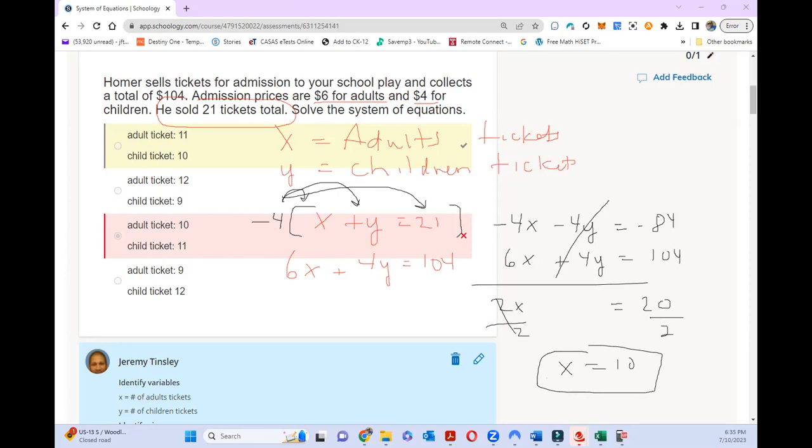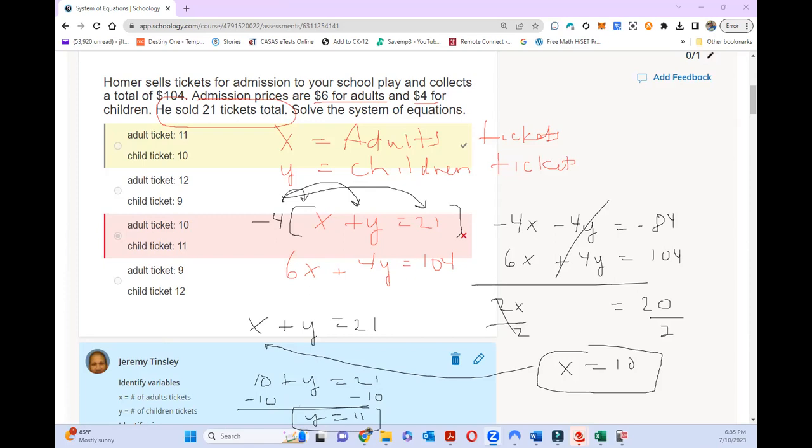I made another mistake. I thought I had that one right. You gave me two wrong answers and I couldn't understand. x plus y equals 21. Substitute that x in. 10 plus y equals 21. Subtract 10 from both sides. y equals 11. See, you gave me two wrong answers that was right. And I was up all night long trying to figure out what I did wrong. Now, watch this though. I'm going to show you something. But I plug it in.